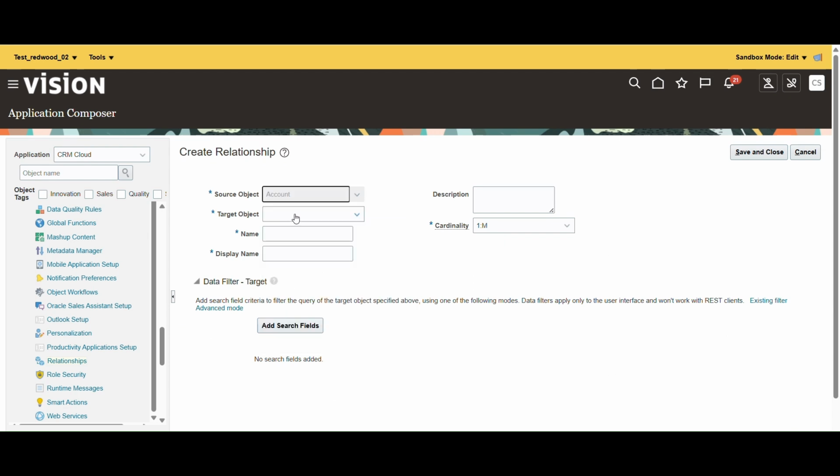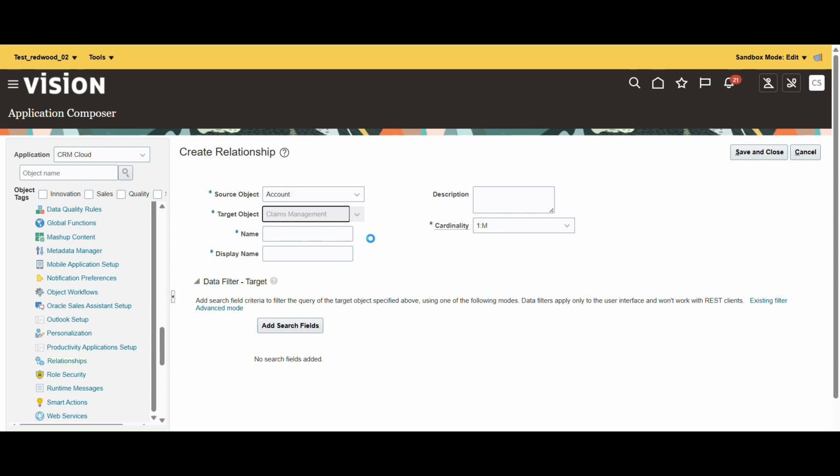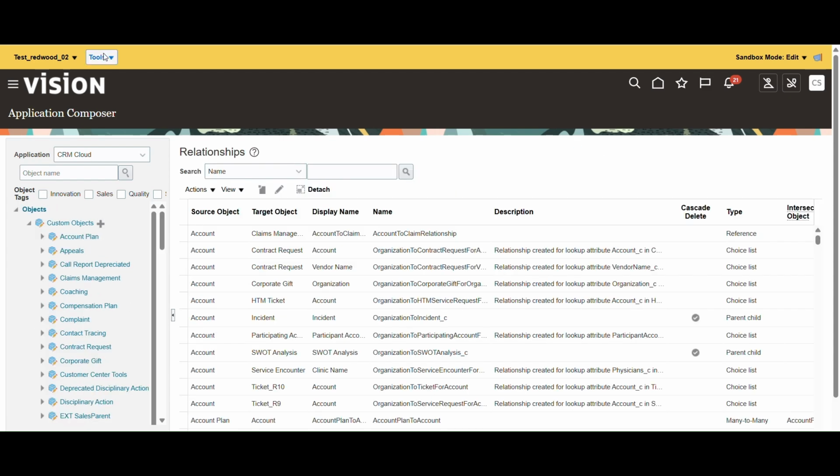For subject account, target object claims management. So let's give it a name. Let's click save and close. So now the relationship is created.